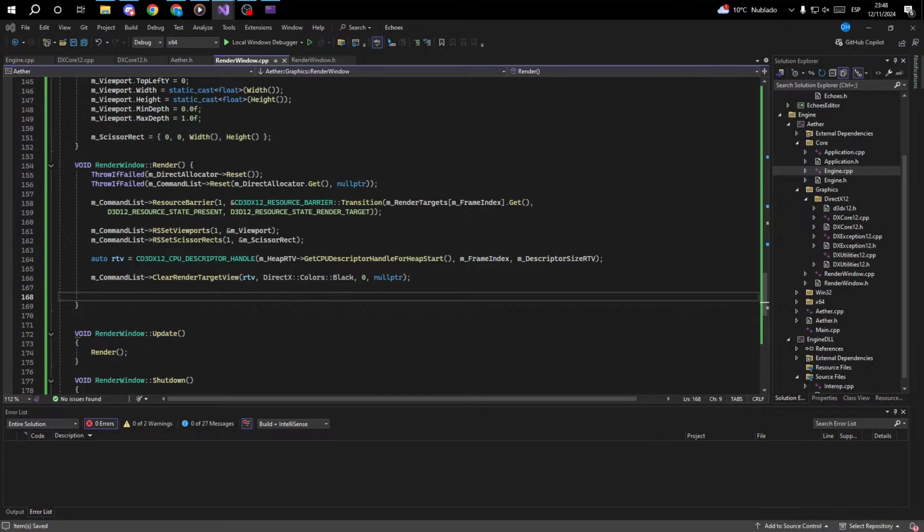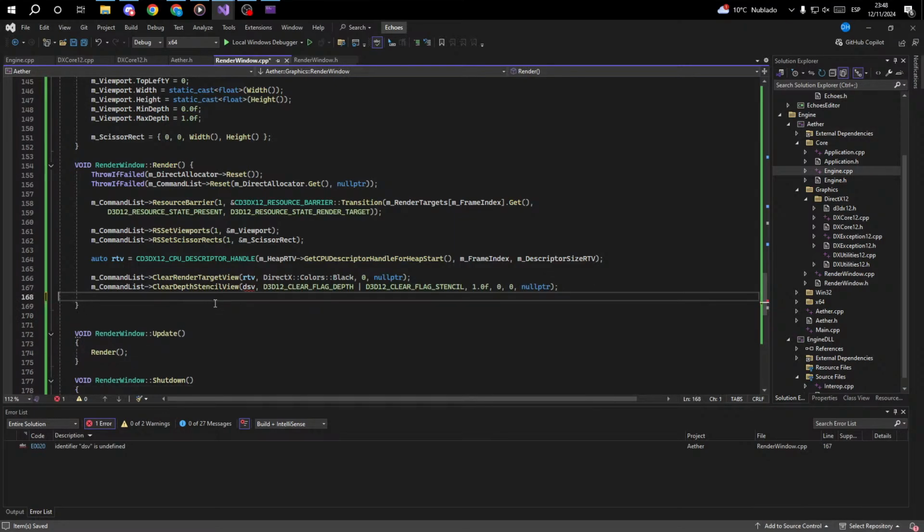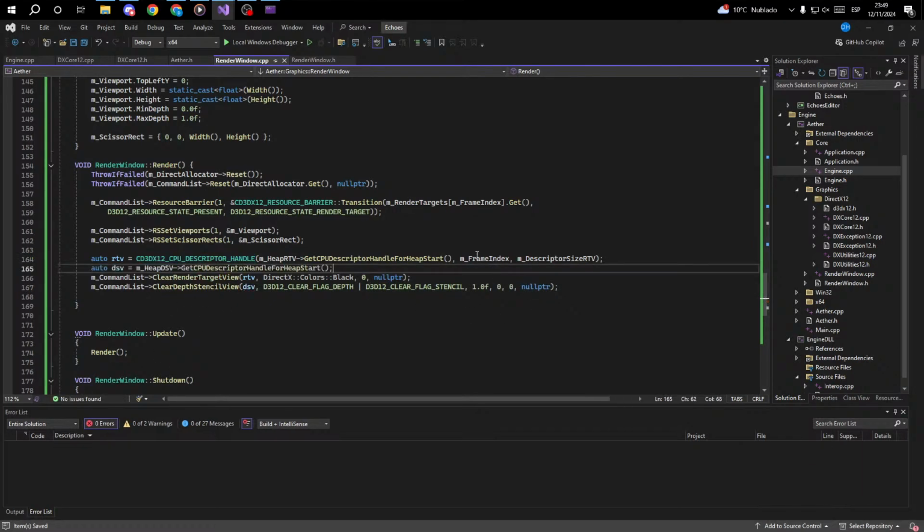Once we have cleared the render target, as in we have cleared everything on the screen and made the background black, we are going to want to clear our depth stencil. Basic as, clear the depth stencil before we make it. Again, we need one of these descriptor handles. This one is a little bit easier. We don't need all of this information in here, so we can get away with just pretty much using this. So we're just going to say m equals that from there, and that works there.